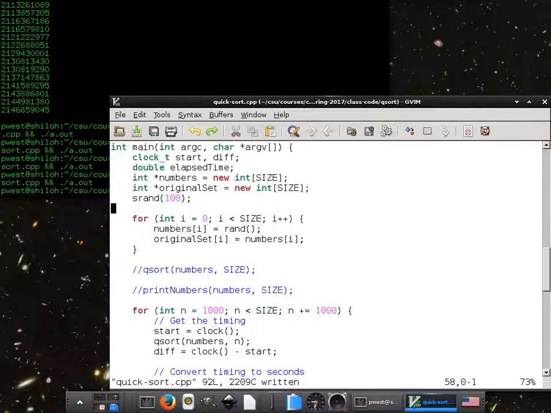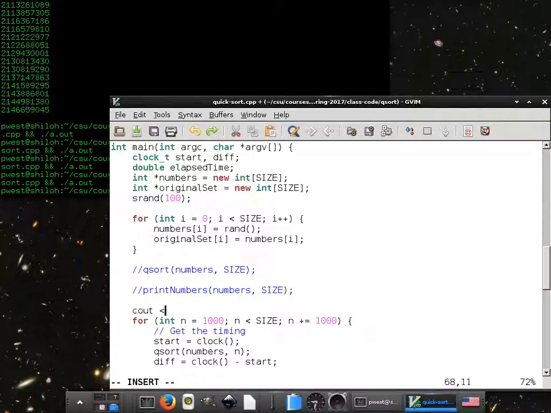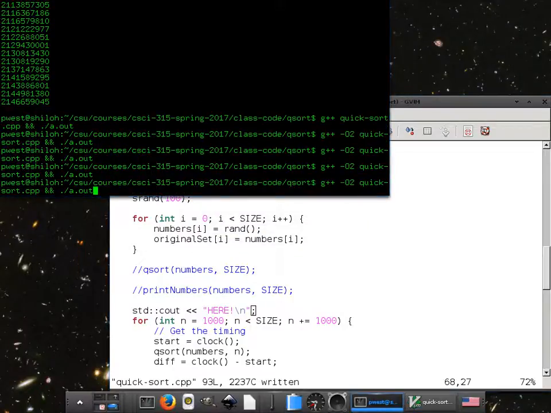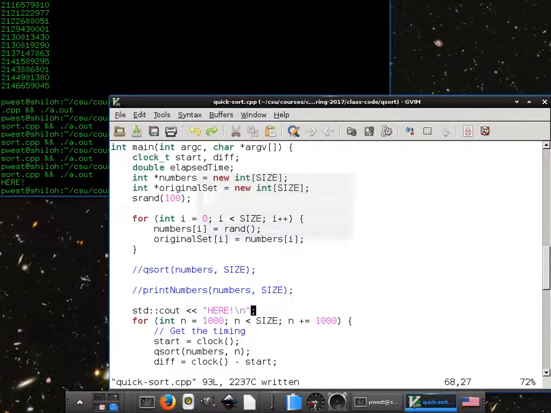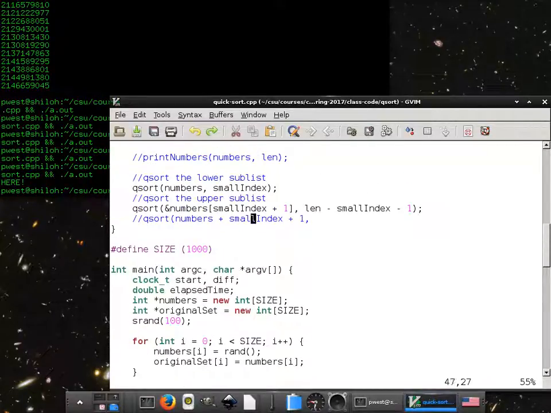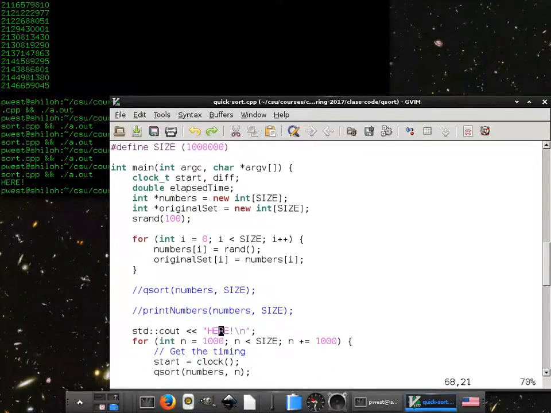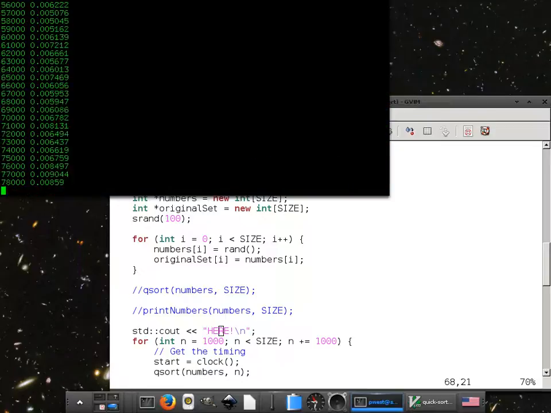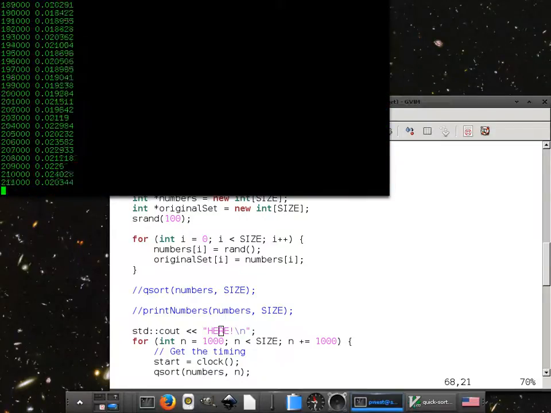I'm trying to figure out why it is not running the code. And I'll do the awesome here command. Alright, so compile. So we're here, and it should jump into this. Oh, because size needs to be a bigger number. That's why, because the for loop was never executing.